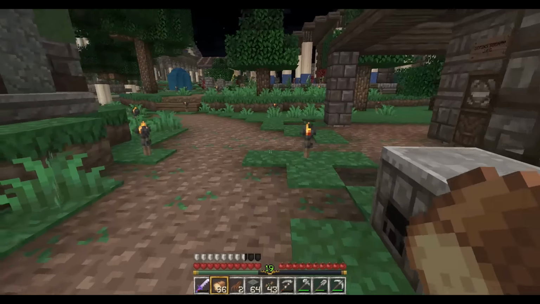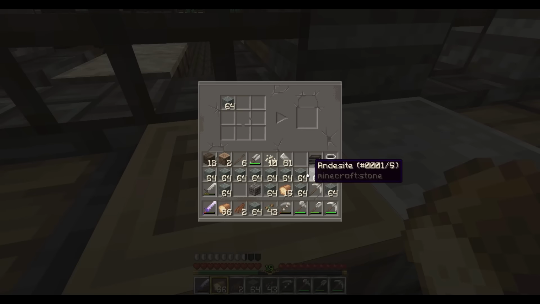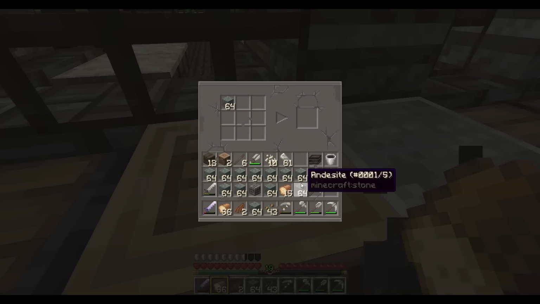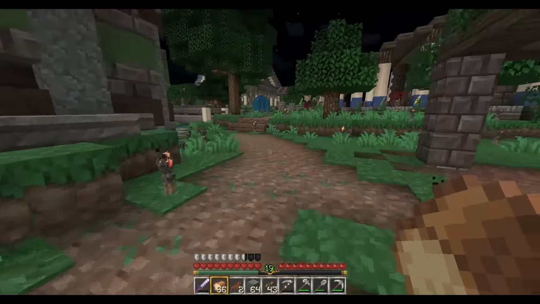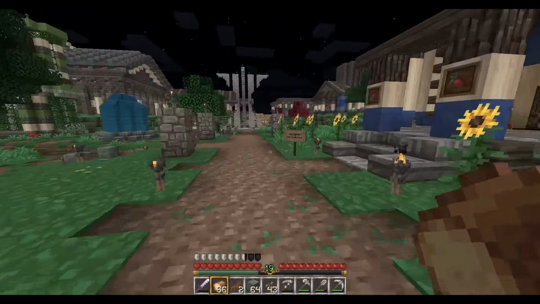Oh, I was going to drop off the andesite first. Okay, let's make a bunch of polished andesite first, because I think polished andesite is what they need. There we go. Polished andesite for everybody on TimeShot, courtesy of Wyntr.